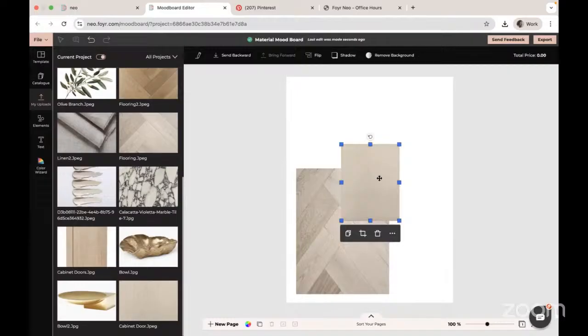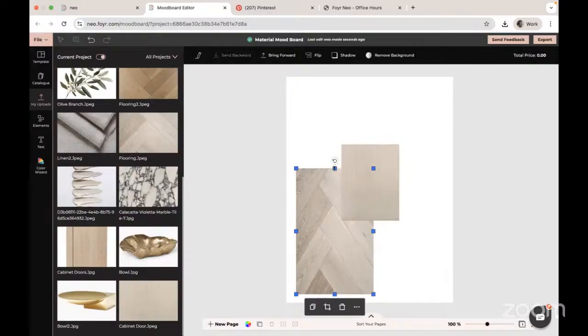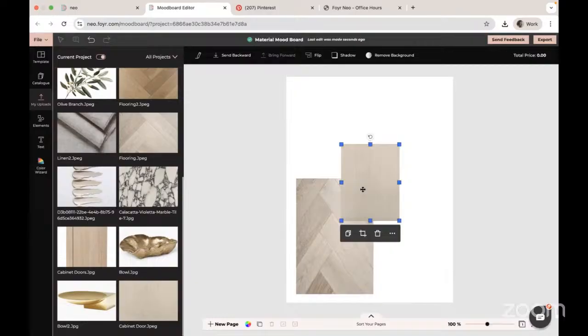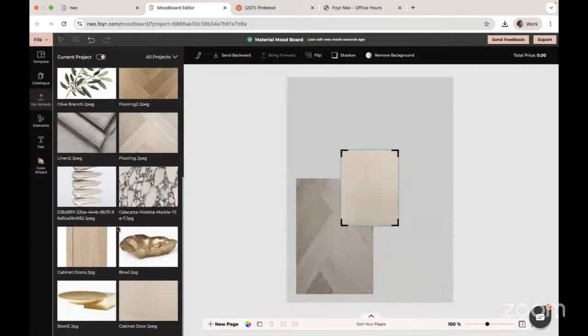Now, if you would rather bring everything that you want to use on the mood board first and then work with resizing it, etc., then you can do it. But I think it might be a bit too messy then. So I'd rather either do it one by one or drop two or three and then see which one works best. So I resize this one a bit because I think it is a bit too big. Okay, so we have this one now.